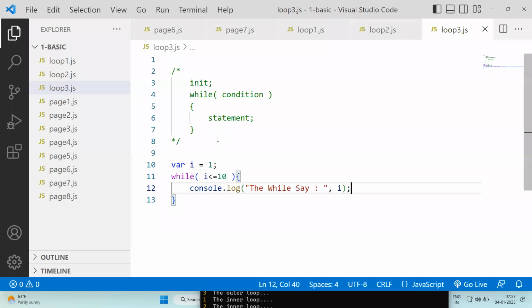If you run this much, then the loop will go infinite. Every time the value of I will be 1 and it will always be less than 10, and it will keep printing 1, 1, 1, 1, 1. It will never reach 10. So we have to do I plus plus.